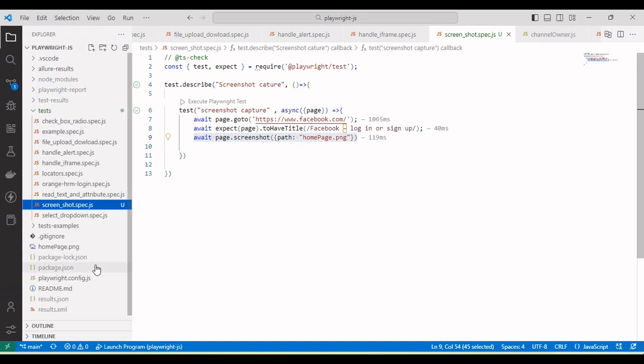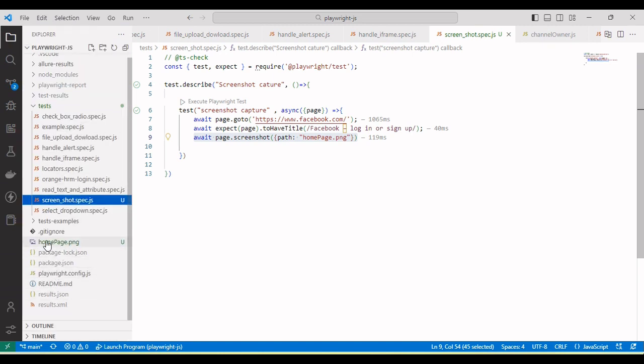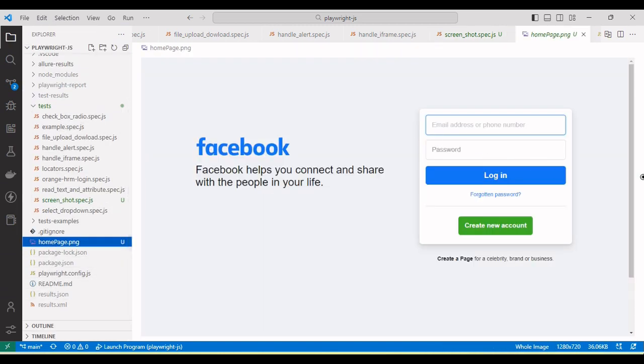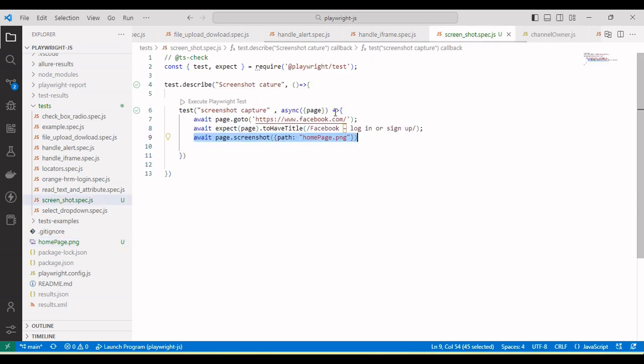If I go to the root folder, you will see one homepage.png file is created. So this is the home page, right? You can see this did not capture the full page, it captures only the portion which is visible on the screen.